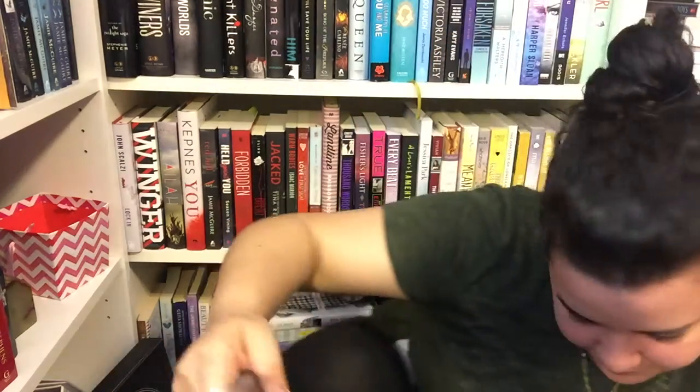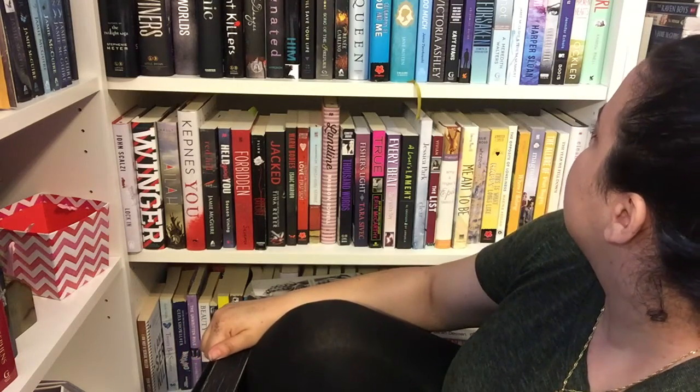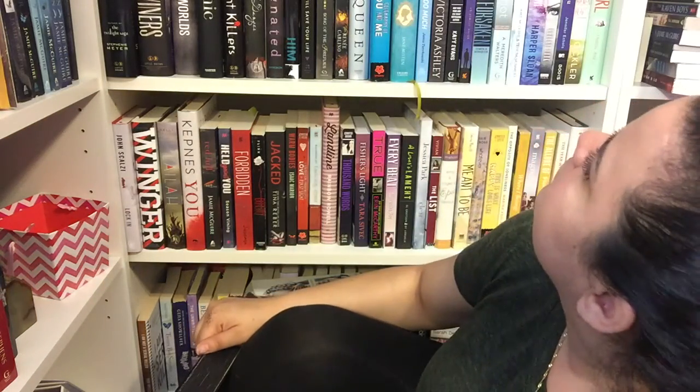The next book is Midnight Lily by Mia Sheridan. I was thinking of a different author at first — I'm not sure if I have anything by her, though I think I might. I can't quite check my shelf right now. I think I want to read her books — maybe that's it. This is a Sign of Love novel and she has a whole series of them, though they're standalones so they can each be read independently.